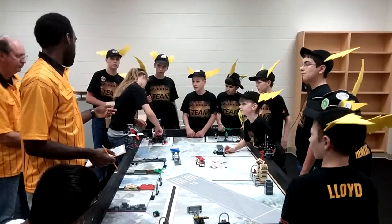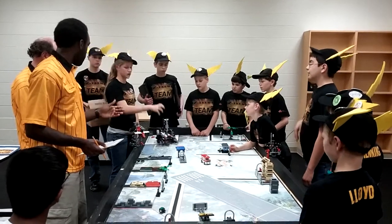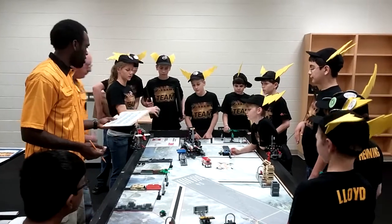Now, initially, how does the truck actually get into that position up there? Do you pick it up? When we put it there, we take it back to base and then we put it there.